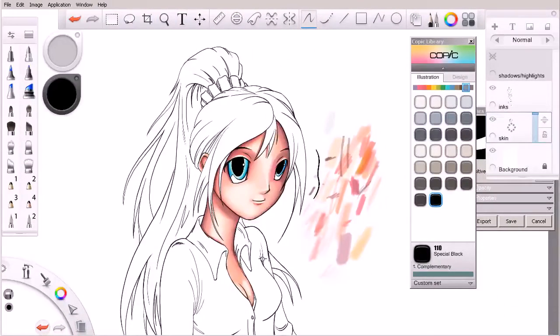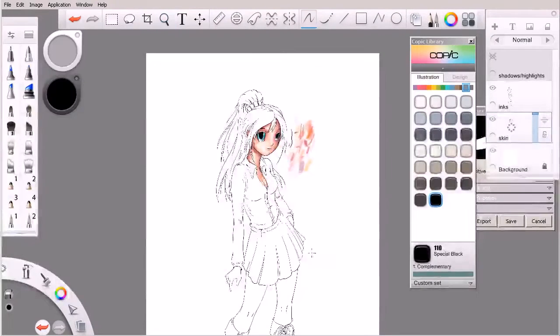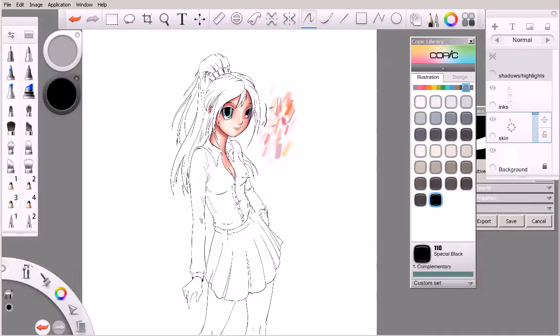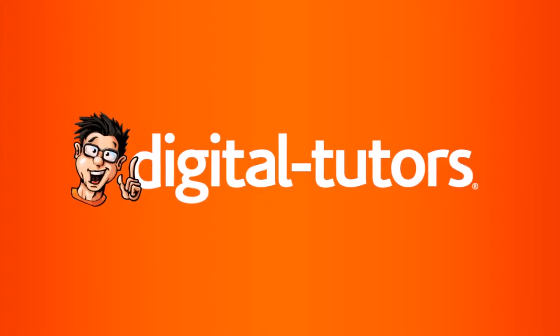So now our character has eyes. And if we were to zoom out and look at that, obviously it's going to look a little bit strange — she's got eyes and color, but nothing else has color. So it's hard to make value decisions with just her face colored. But because we're working on the skin layer, let's go ahead and switch gears and jump down her body to focus on some of the other areas where we need skin tones. In the next lesson, we'll start working on her legs.